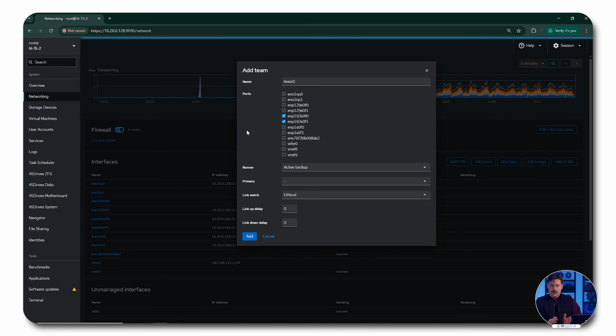Now think of it this way. Bonding that we just covered is kernel based, it's old, it is extremely proven. Just because it's old doesn't mean that it's not good. Team is more user space driven, more modular, more flexible on paper. Now in practice, that difference matters less than you'd expect.